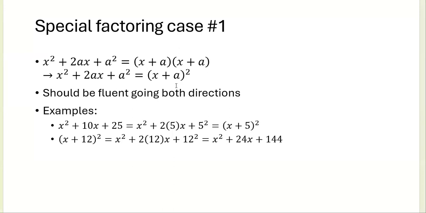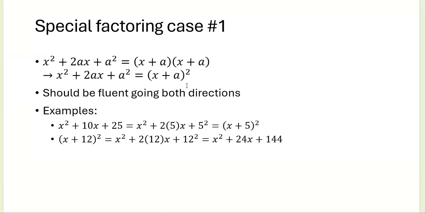So for example, we have x squared plus 10x plus 25. Notice the big clue is this is a perfect square, 5 squared. What's 5 plus 5? That's 10. Once you get the experience, you can already jump to x plus 5 quantity squared. This middle step over here, I'm just showing my work of exactly why. I noticed that 25 is 5 squared, and this 10 is 2 times 5, and then we can use this formula right here.